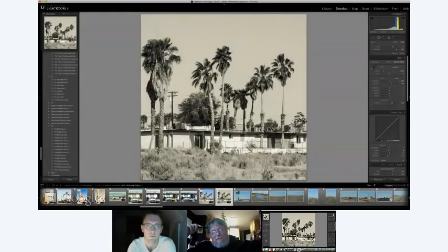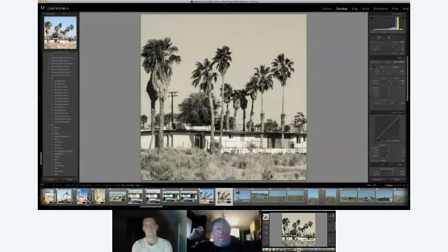Yeah, it does completely open up the world for what you can do. You can just take so many pictures, and it doesn't matter anymore. You can take thousands of photographs for minimal cost. I guess there's hard drives and stuff like that. Well, the other thing is I'm trying to teach myself to be less of a pack rat and be more aggressive in deleting stuff. I say, wow, that's interesting, but I don't think I'll ever really use that one, because I've got three others that are like it.